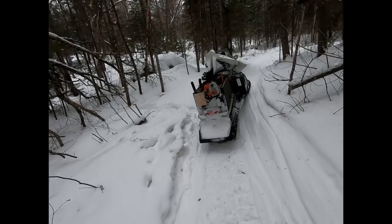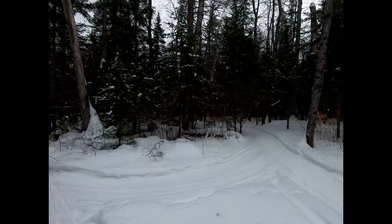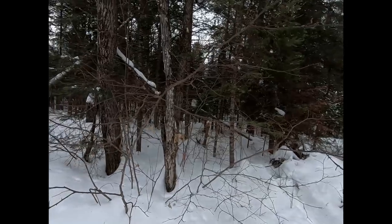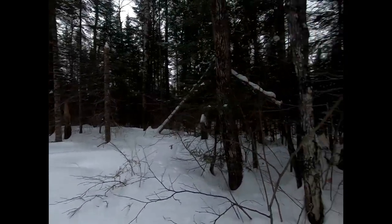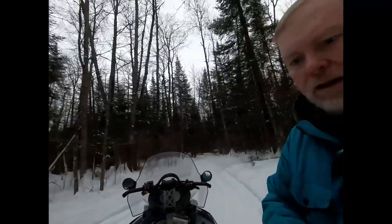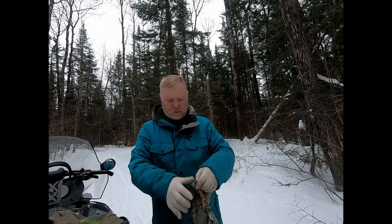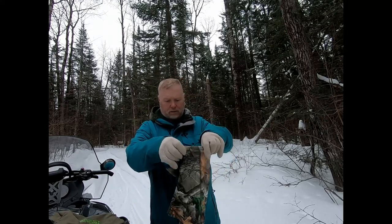It's always good to pick up a Fisher. Just finished my run - I have about a 30 kilometer run back to my house. This is my loop here, come in there, go out there. Got my set right there - I caught a Martin there the other day, pretty stoked about it. End of the day, all I got today was a Fisher but I'm happy with that. I'll have to let it soak for pretty well a week - got a couple of meetings to deal with, then I'll be back out probably Thursday.